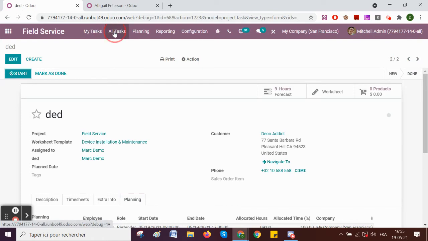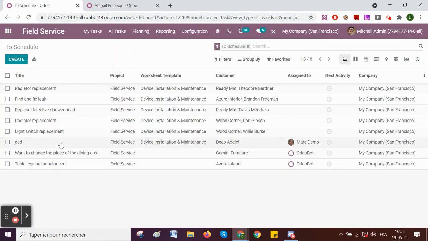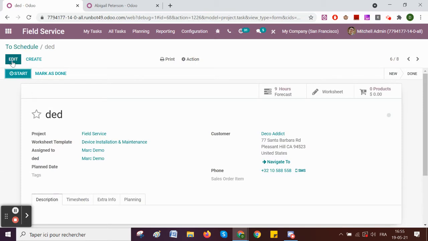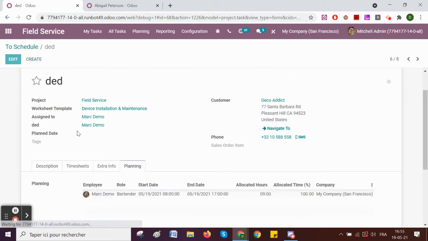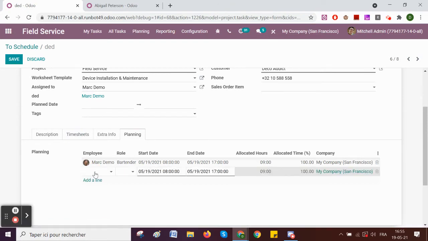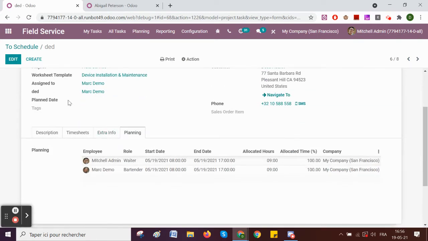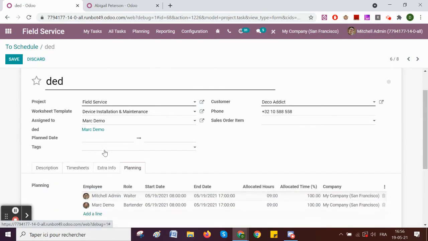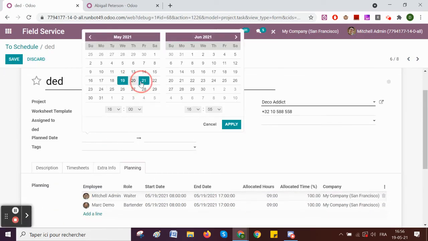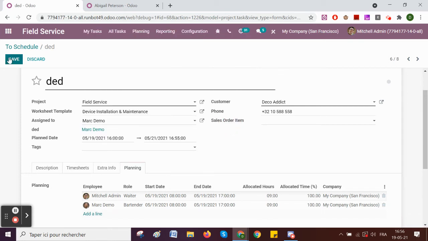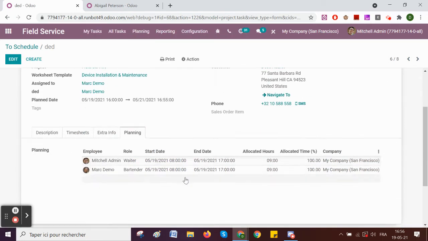There at the moment, if I go in all tasks to schedule, obviously this one is still to be planned. So what we want to do is to be able to plan. And for example, let's imagine there I add Admin. What I want to do is to be able to define the plan date there for everybody at the same time also. What I'm going to do is just select, for example, 19 to 21, apply, so that option. And then you see there, it's not the correct one. You see the hours are not the same and the end date is not the same. So what we want to do is to have those being the same.